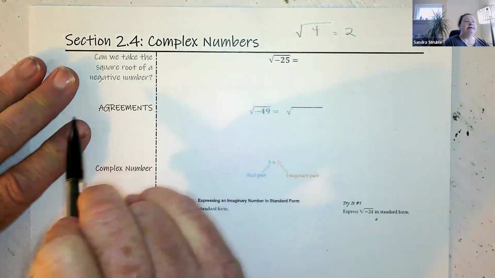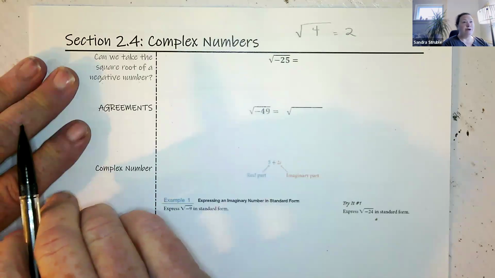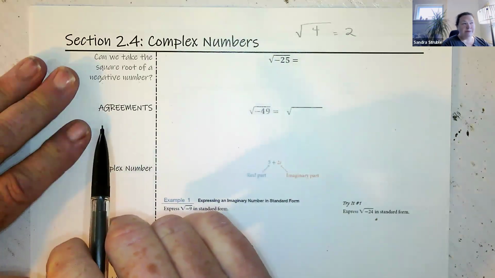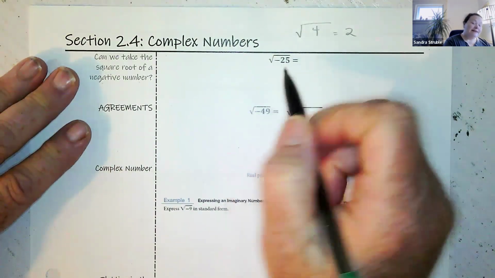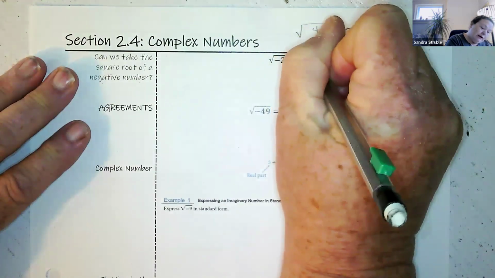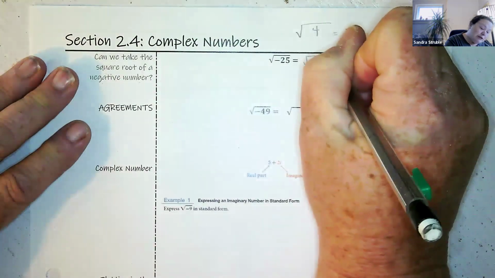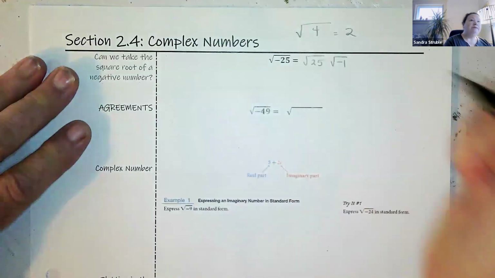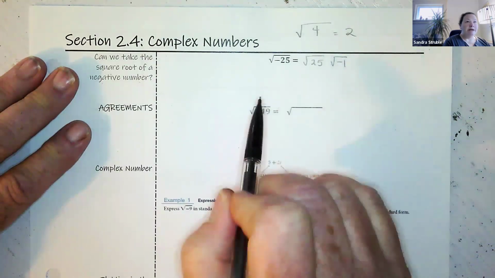And in this case, it's not the same. In fact, you can't even put it in your calculator. Your calculator will show that you have an error. So say you want to take the square root of a negative number, like -25. This is the same thing as the square root of 25, which we can find with our calculator, times the square root of -1. Because remember, whenever you have radicals like this, you can multiply what's underneath them.